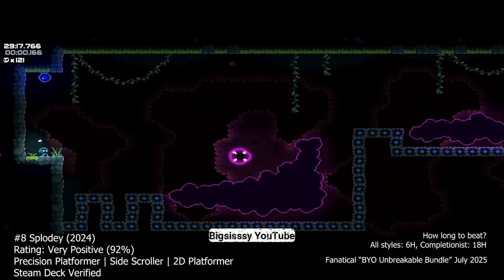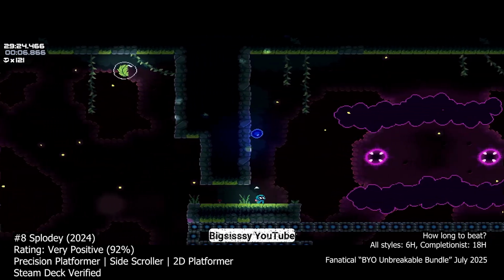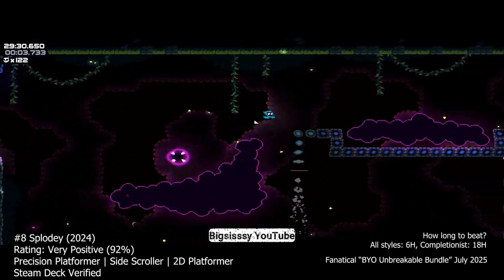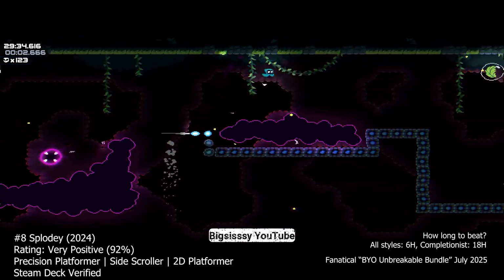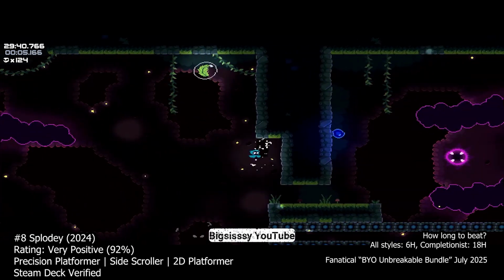Some stages are straightforward, while others feel like gauntlets of trial and error, pushing your patience as one mistake near the end forces a restart. Despite the frustration, the game's simplicity works in its favor. Controls are responsive, the presentation is clean, and the design encourages mastery. Features like global leaderboards fuel competition, making Splodey particularly appealing if you enjoy chasing top completion times.